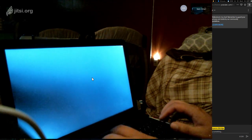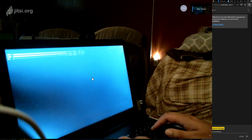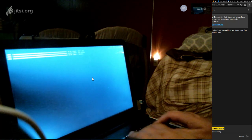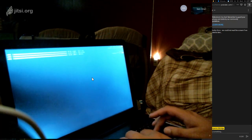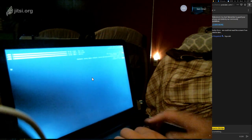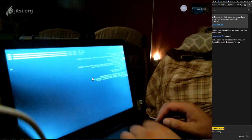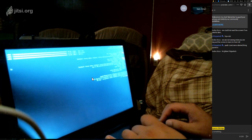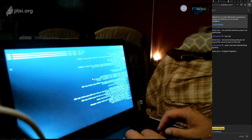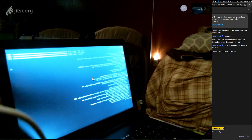So, I'm gonna run pacman, and the only reason I'm doing this is to be able to install SSH, unless it's already installed. Oh, it is already installed. systemctl start sshd. Now it's active. Okay. And our IP address is... okay. So we'll give it a shot now. Go ahead and clear this and go home.